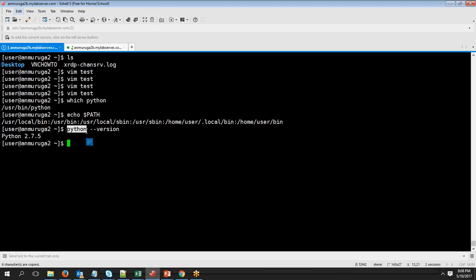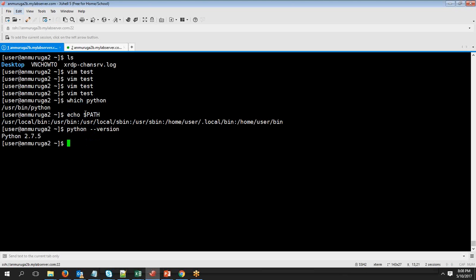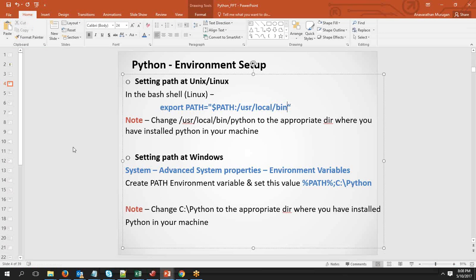So now you see the operating system is able to recognize this command because this command is available in this directory and this is added as part of your path environment variable. So this is the first thing that you have to do, so that from wherever you want to call Python on this machine, the operating system will be able to invoke it.